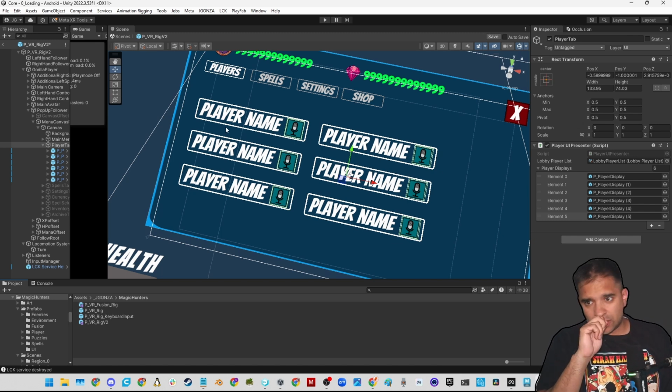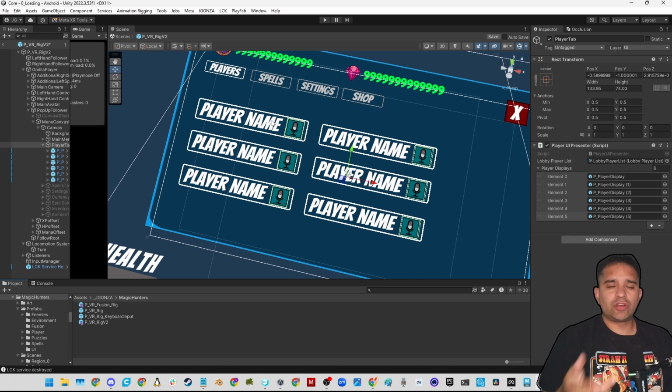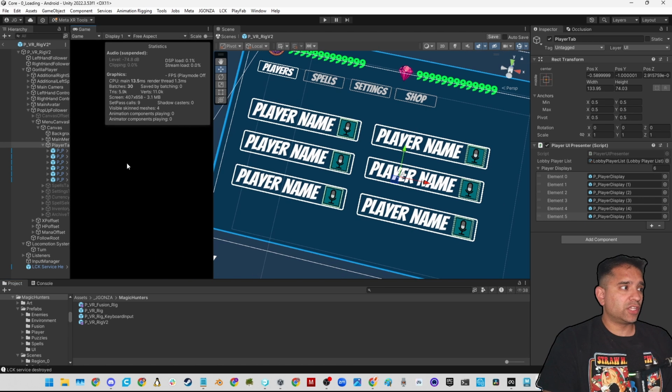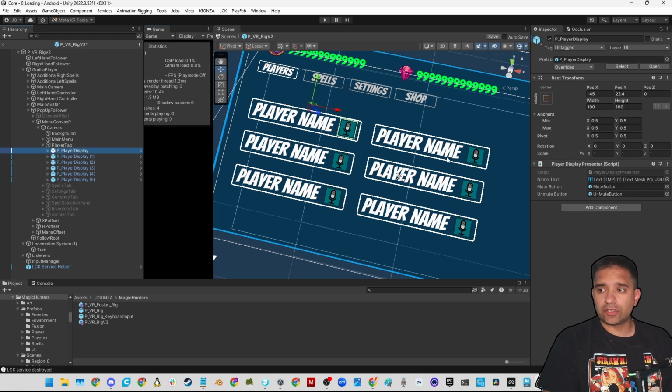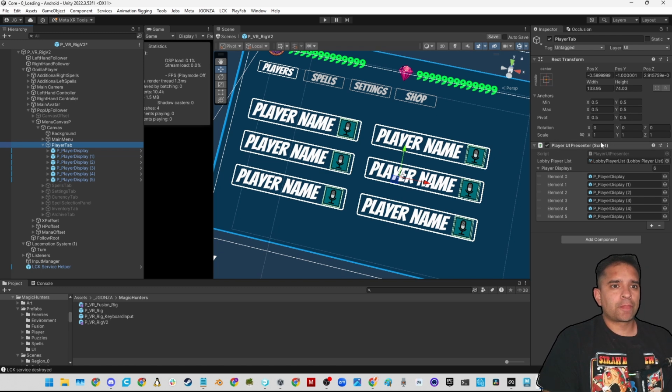But for the sake of my game, I don't want to deal with figuring out the UI and making sure it's spawning correctly, even though it's not a big deal. I just need to save time. I'm a solo dev, so I'm just going to lay it out. I have the prefab and I just duplicated it. So I can still change it later on. We can display an avatar if we want. We can change things how we want. But for now, this will do. We're just grabbing the display name and the mute options. So let me show you how we're doing this.